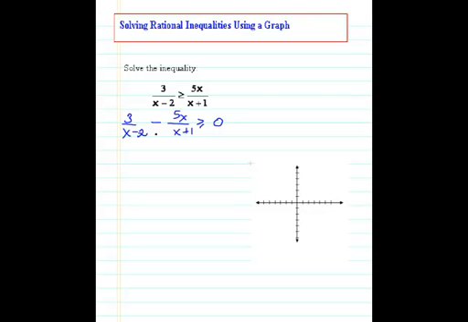Now we can do some of our thinking in advance. If we look at the denominators of these fractions, we know that x can't be 2 because that would make this function undefined, and we know that x can't be negative 1 because that would make this function undefined.